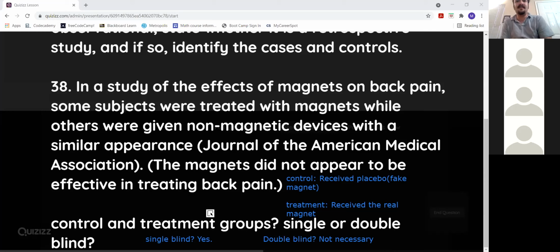Here, it's probably not necessary because people probably aren't going to fake back pain. But back pain is one of those things, and pain in general, right? It's like on the scale of 1 to 10, are you a frowny face or a happy face? We don't actually have a really solid measurement on back pain. So it might be beneficial here. If I were to guess, the book's probably going to say not necessary.